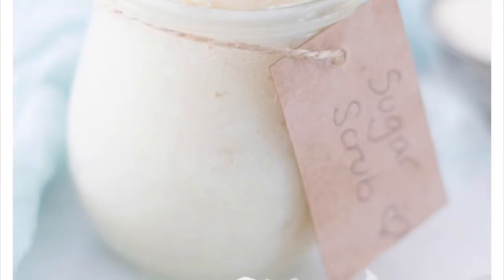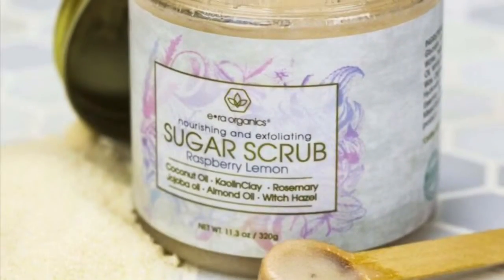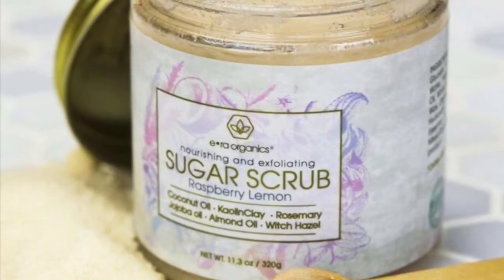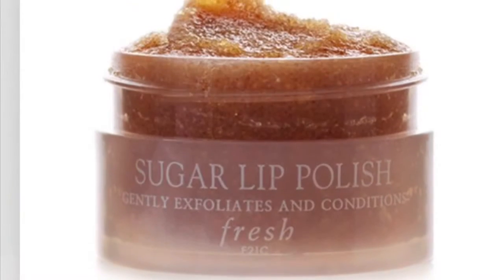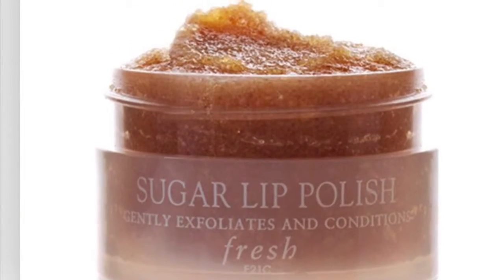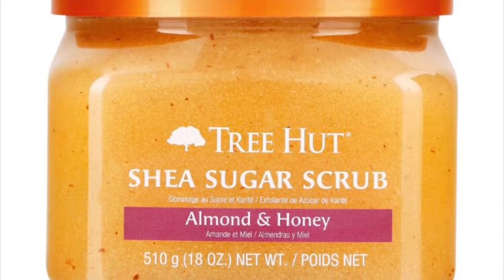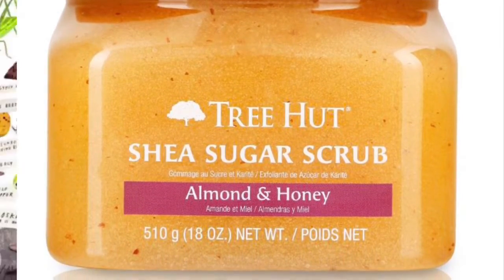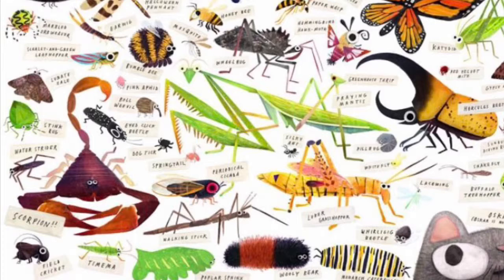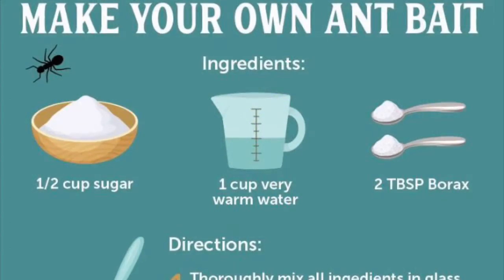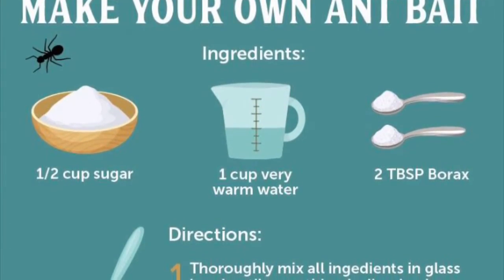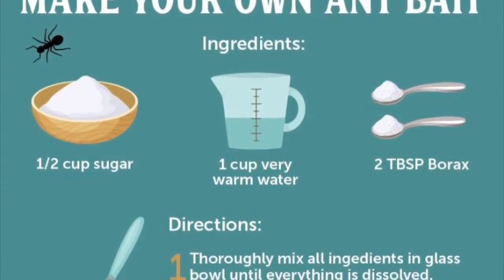Sucrose can be abrasive and can yield the power of wearing away at things, which is why it is often seen in the form of sugar scrub for the body and lips. It can be used to remove dead skin cells and oil buildup on the body. Last but not least, just like humans, bugs like flies, ants, and cockroaches are all attracted to sugar, so it is commonly used as an ingredient in pest bait.